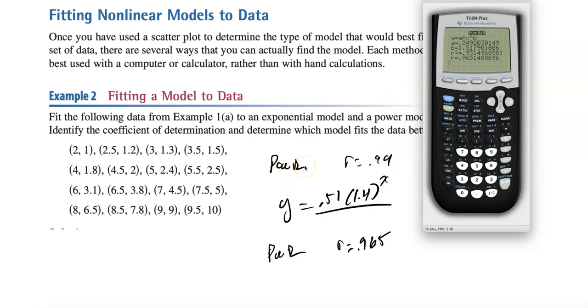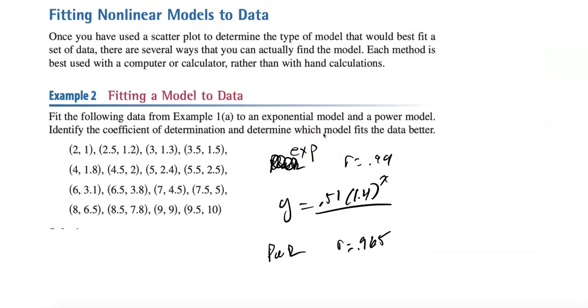So our exponential should have been stronger than our power function. And then it gives you all the values. Hit graph so you can see it. And you can see this one does not hit it as well as the last one did, right? It's not hitting it very well. I'm surprised it's 0.96, honestly. The other one hit it much better. So an exponential model fits this data better.